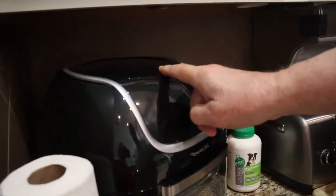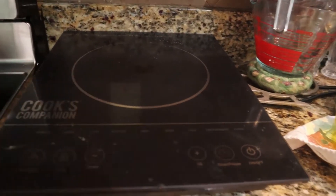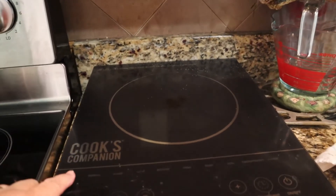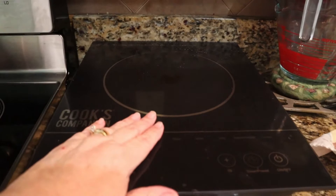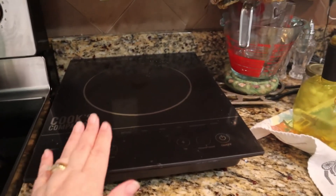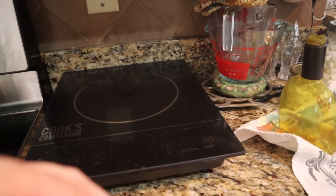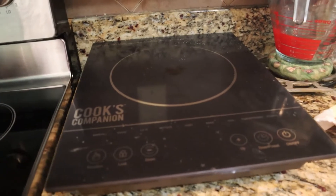The plan is we'll use this during an outage for the air fryer, a toaster, and one of these — it's an induction burner, a cook's companion. There are several different brands out there, but this is what we would use to plug into that little power unit to keep us going with cooking. We'll also have a barbecue grill — a very small one — that will work too.